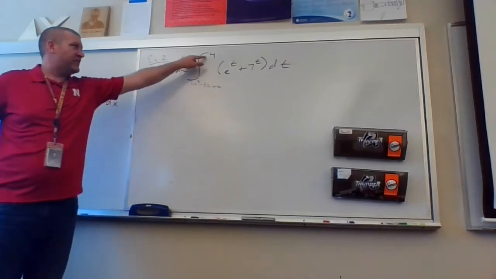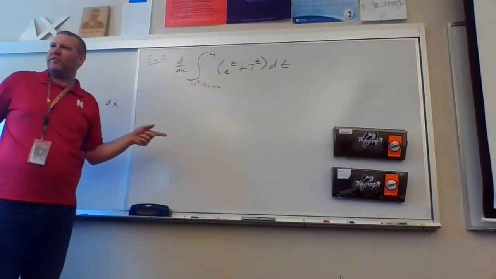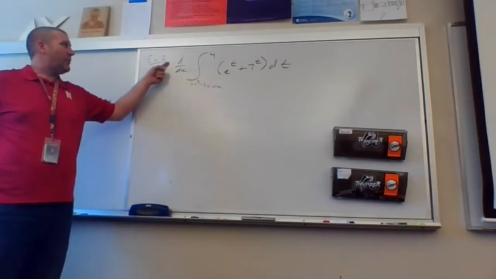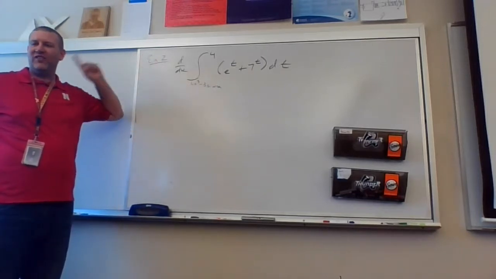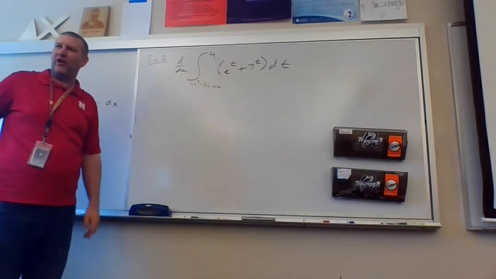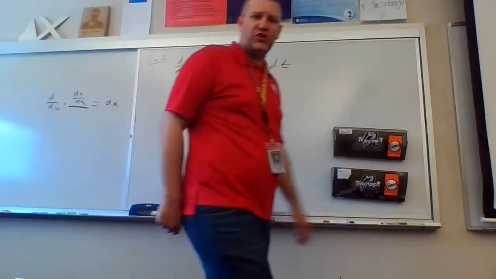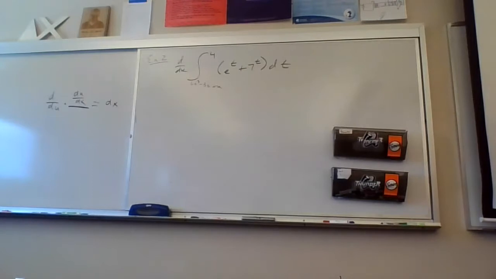Second FTC only works when this is up here. So we need to switch these endpoints. How do we switch these endpoints? Yeah, by bringing a -1 out front of the entire thing. Like outside of the derivative, outside of the u, bring it out front of the entire integral. So that's your first dirty step on that one. Ready, set, go.